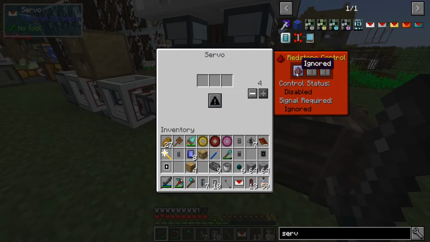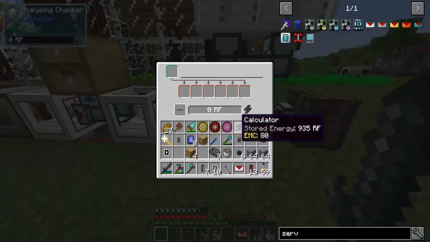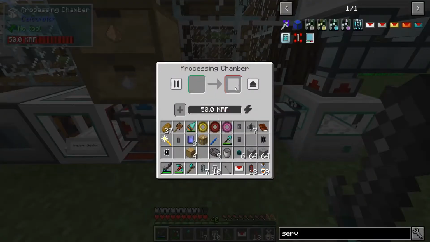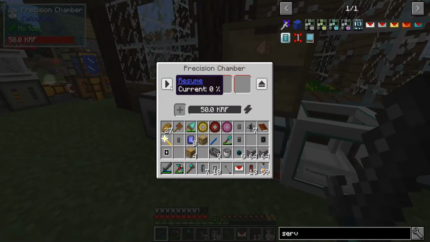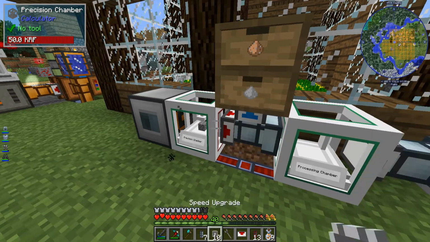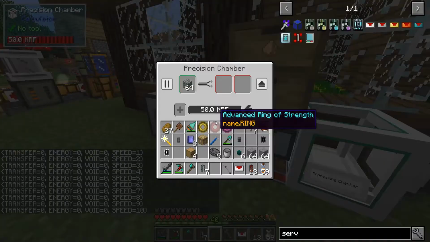Oh, why did I do that? Just turn it off. Extract our items from that side, and that should drop it into this chest. Yes? Please? Yes. So that will give us items. It'll also generate power from some of the items. But we can now make this play, and I've got another 10 speed upgrades. There we go.